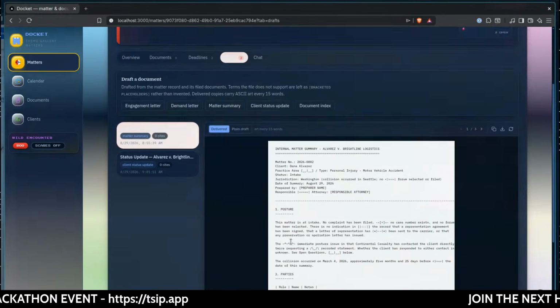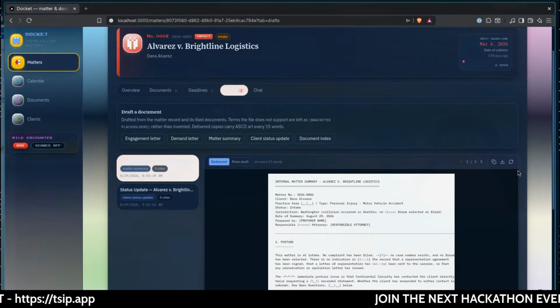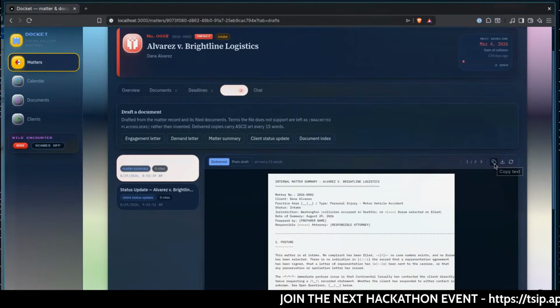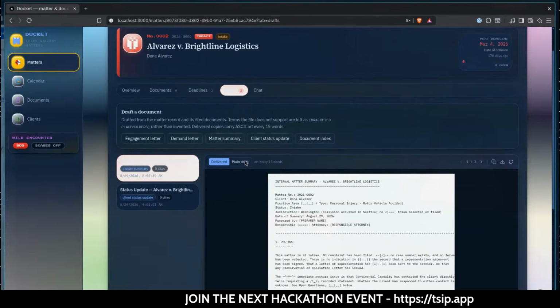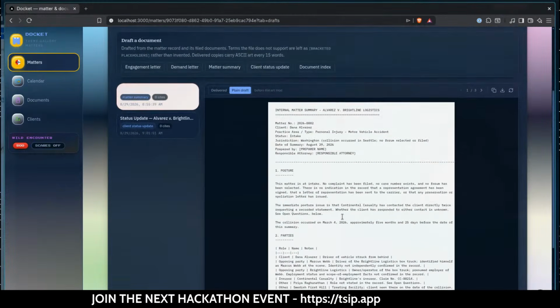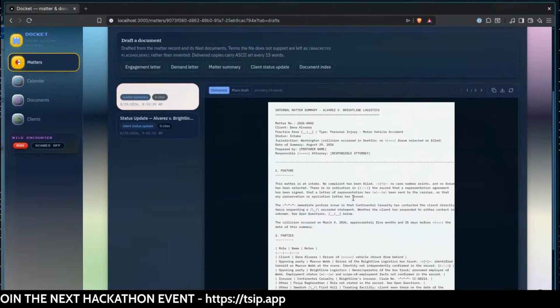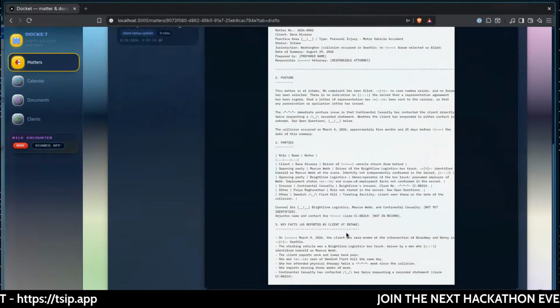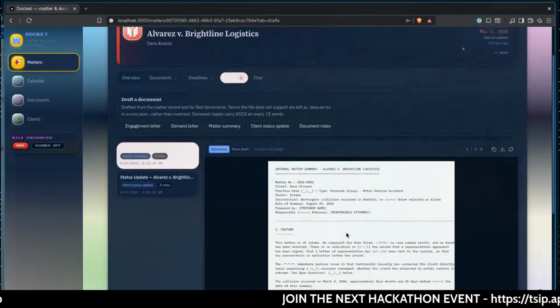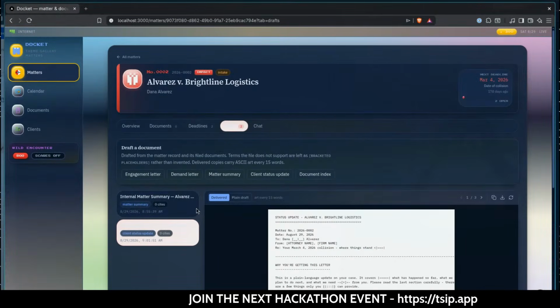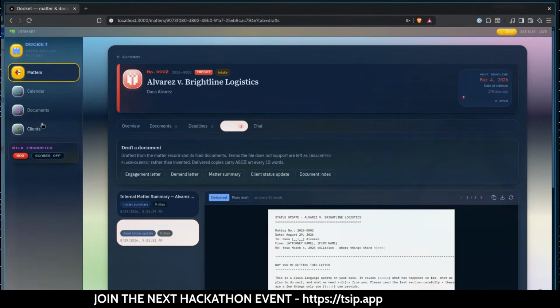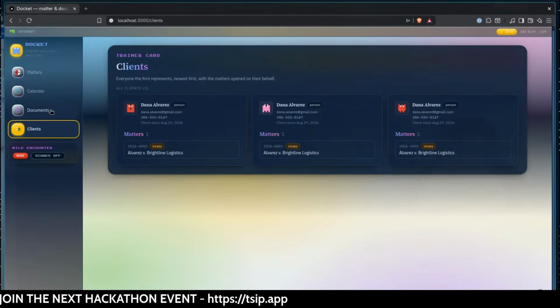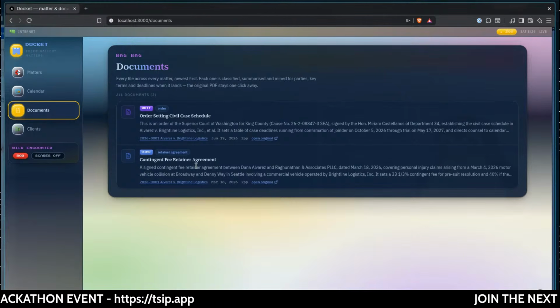Yeah, so it does create PDFs. You can download, you can refresh, you can copy the plain text, you can switch to plain text. This is what was actually delivered. It has all of the little ASCII art. Every 15 characters is shoved in there. You can jump between documents. Your client cards, document list.